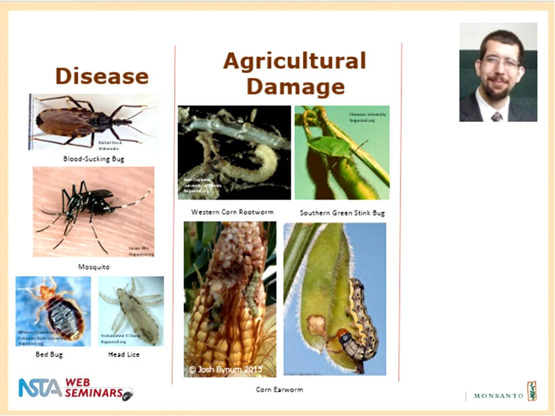Some of the insects that we're most interested in at Monsanto, and which you'll hear about throughout this talk, are pests which cause agricultural damage. These insects reduce the amount of food produced by crops by either damaging the plant, like the western corn rootworm feeding on corn roots and stunting the growth of the corn plants, making produce unappealing or unusable, like stink bugs, which can cause discoloration and promote fungal growth in seeds, or, in the case of some pests, just by eating the crops before we have a chance to.